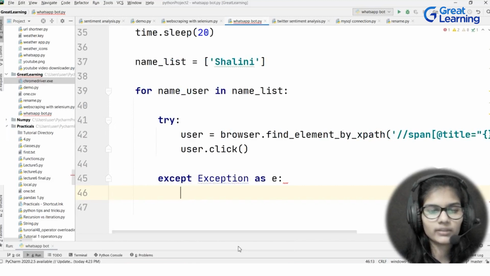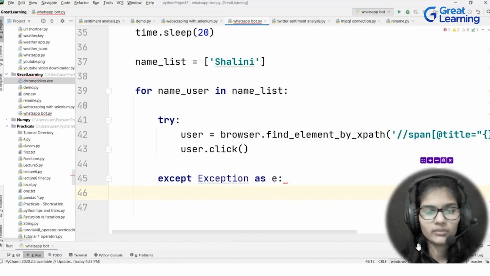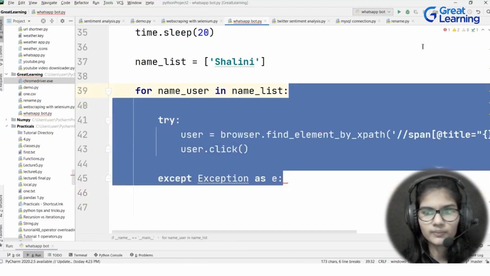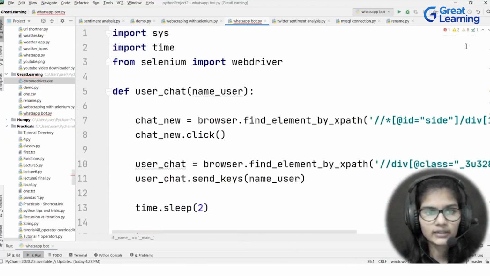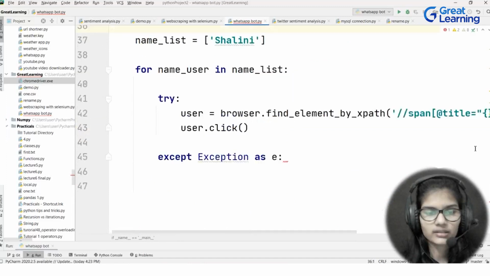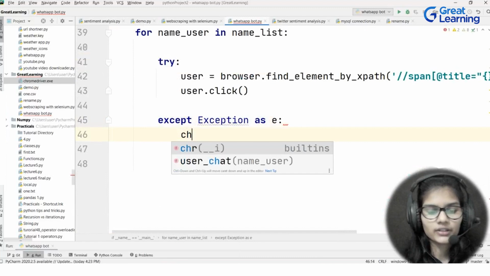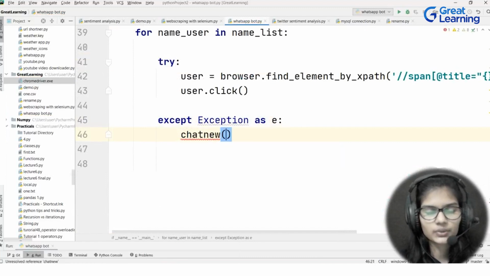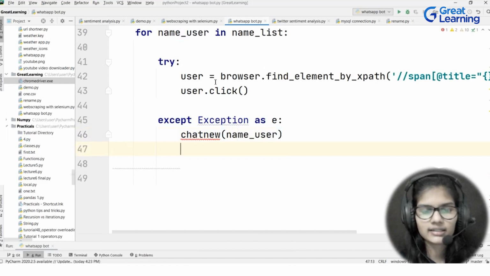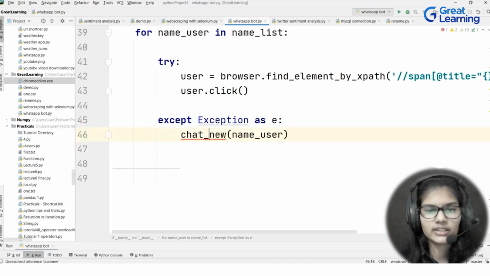Let me just quickly go above and check what's the variable which we had already made above. So right here it's that user underscore chat. Oh no, it's chat underscore new. Yeah, I could just simply write out here chat underscore new, and into the bracket I could just simply pass name underscore user and chat, that's right here, like this, right?